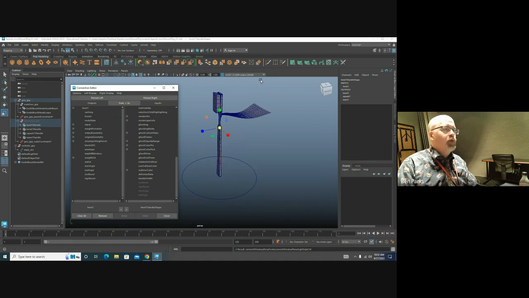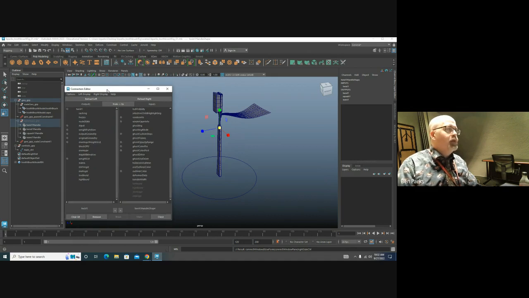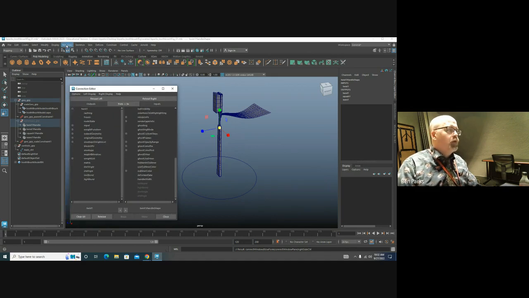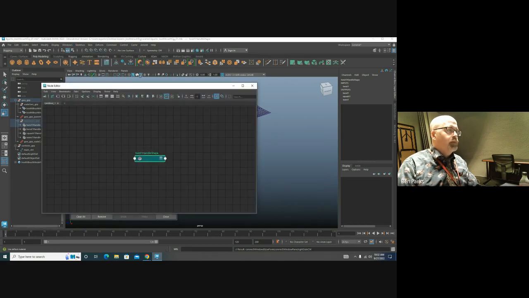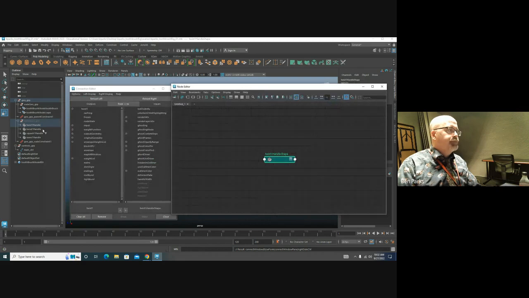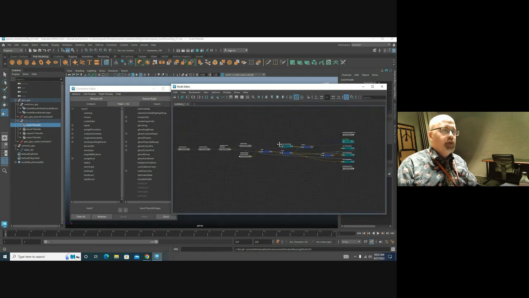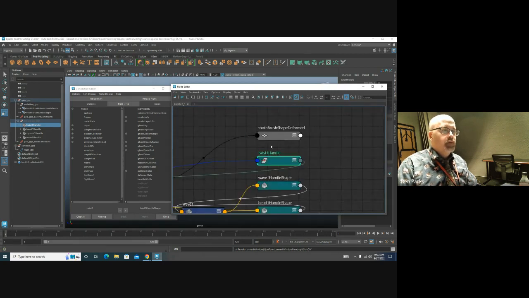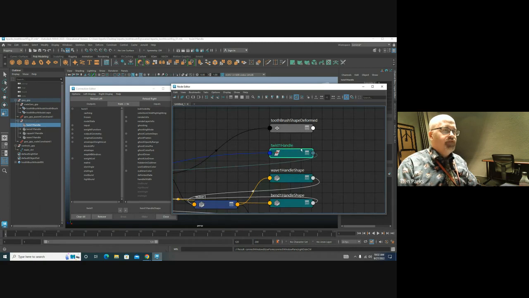I was hoping I would be able to do this simply, but what I'm going to do is go to Windows, Node Editor. Now, if I select my twist 1 handle and click this input output connections button, the little two arrows right there, and hit F to focus on this, it's going to show me the twist 1 handle.